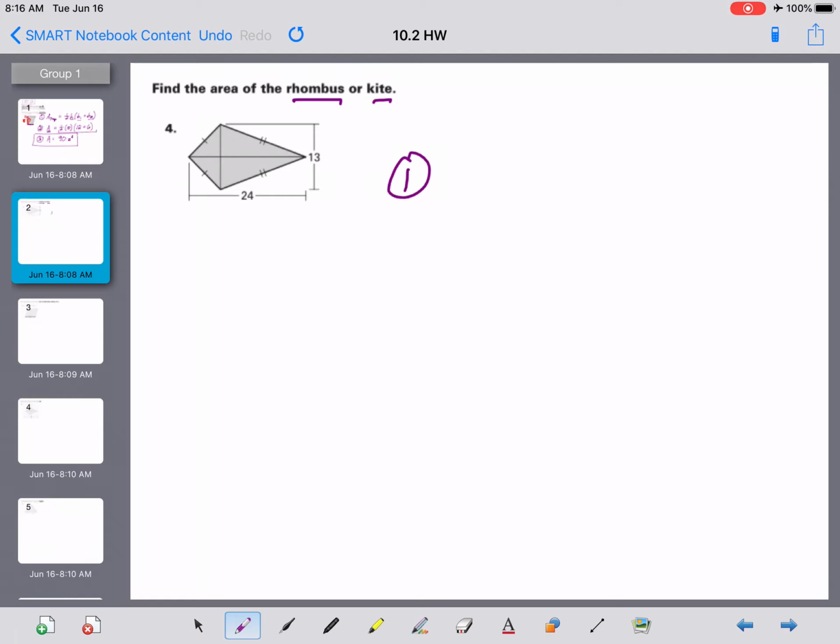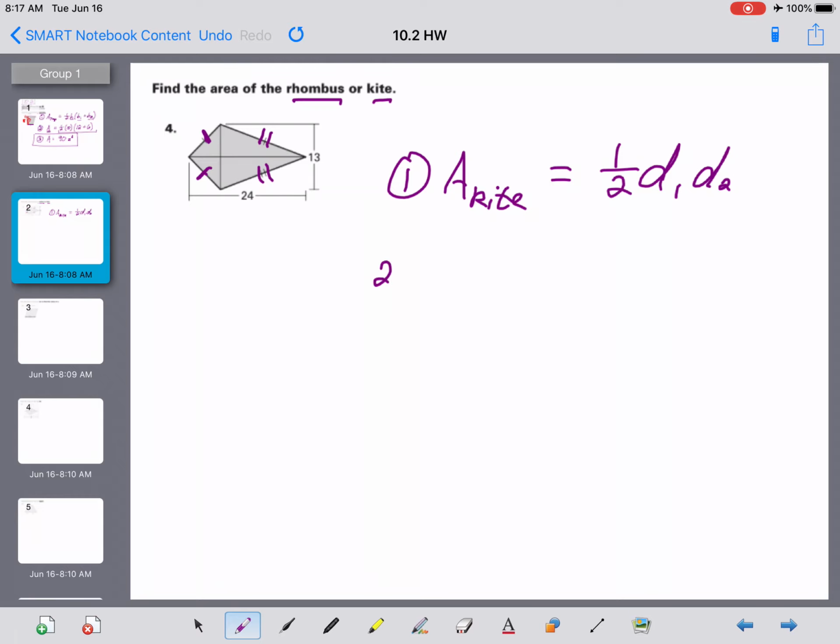So now in this case, because we have 2 pairs of congruent sides that are next to each other, adjacent, this one here, those two sides are congruent, and then 2 sides here are congruent next to each other as well. This is a kite. But as I said, the formula is the same either way. The formula for either of them is 1/2 multiplied by diagonal number 1 times diagonal number 2. Much easier formula than we came up with just a second ago.